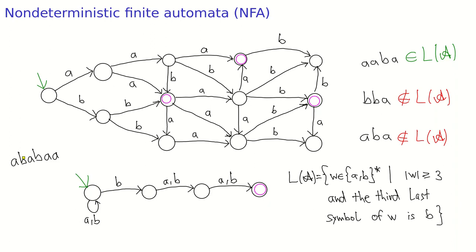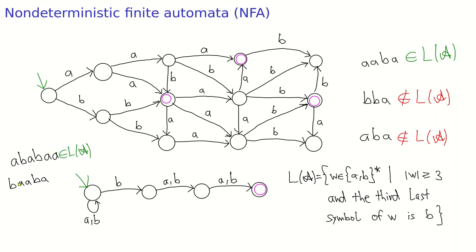And if we had guessed wrongly in the first place, so if we'd start reading the A and then go to B directly with the second symbol, well, then there's another A, okay, go to here, and there's another B, okay, we go to here, but now we want to read another A, but here's no outgoing A arrow. So this parallel universe just stops to exist at that point, and there was not a successful run for this word, but because there is another successful run, this word gets accepted.